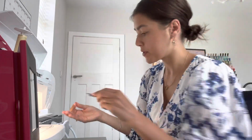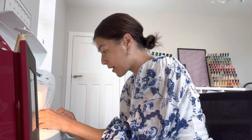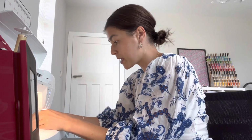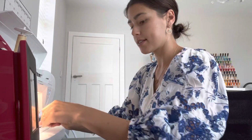And one of my favourites, where are my snips? There they are. One of my favourite things about this machine is that you can thread up the machine, thread the needle, and then wind the bobbin without having to unthread it all. It just makes it so much quicker. And time is of the essence these days.